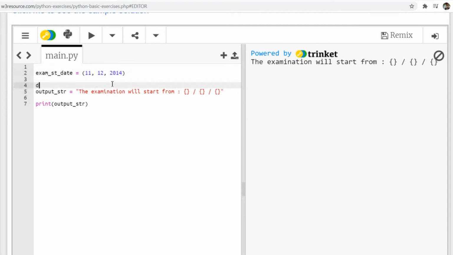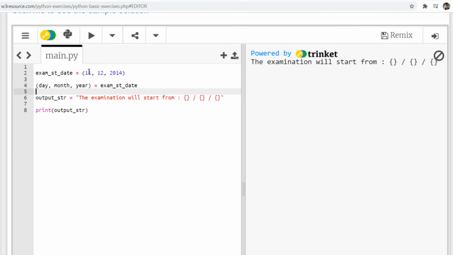So first what we can do is we can assign these values to separate variables. We can do that by creating a tuple of our own with the correct values. So we have date, month, and year, and if we simply assign it to exam st date, what we're going to get is 11 will get assigned into day, 12 will get assigned into month, 2014 will get assigned into year.